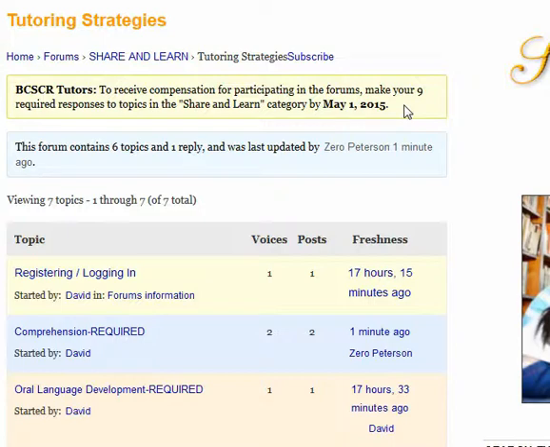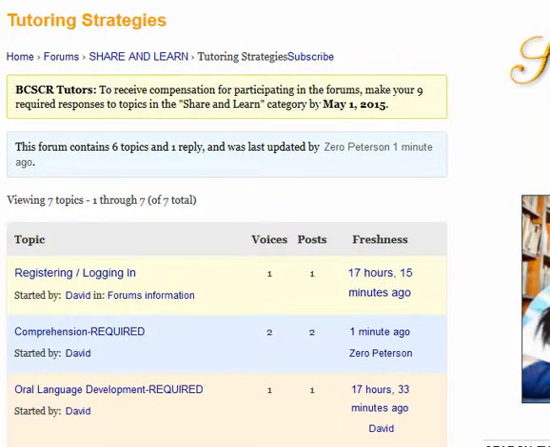Also, by getting in the responses by May 1st, that gives the regional coordinators enough time to see who has responded to the forums and to include that information when they submit their payment and payroll information to the home office. That way, if you have made your responses to each of those 9 topics, we in the home office can make sure that we add that $40 to your payment that we make in May. So it becomes part of the payment for your services during April, which then gets provided to you in May.